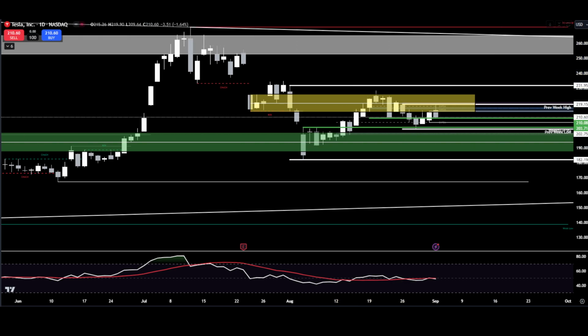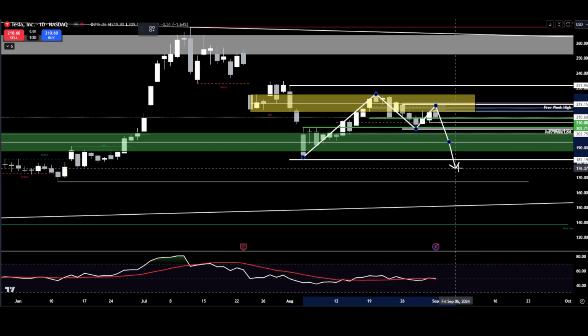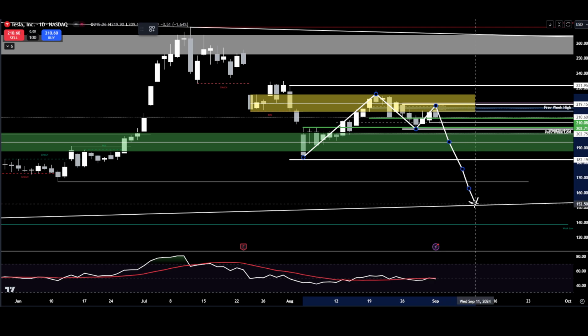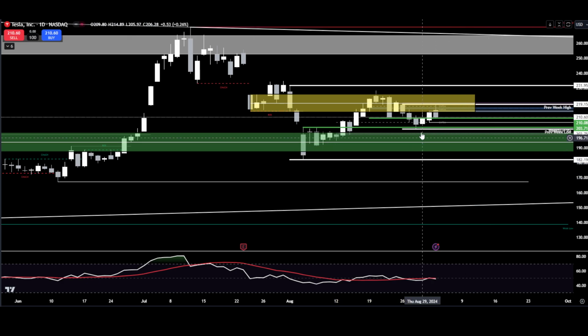And if we can't get that rally because this breaker block offered resistance, right? Now we've come back to test that consequent encroachment. If we start dropping down, we'll take that liquidity, right? See if that monthly fair value gap can offer support. If it does, it could send us back above, right, into the 220s. If not, going to drop down below liquidity, right? And then potentially below the next level of liquidity and testing that support level, right? Don't want to see that. That'd be pretty nasty for Tesla, but we'll just have to wait and see if we make a run at some of the sell side liquidity.